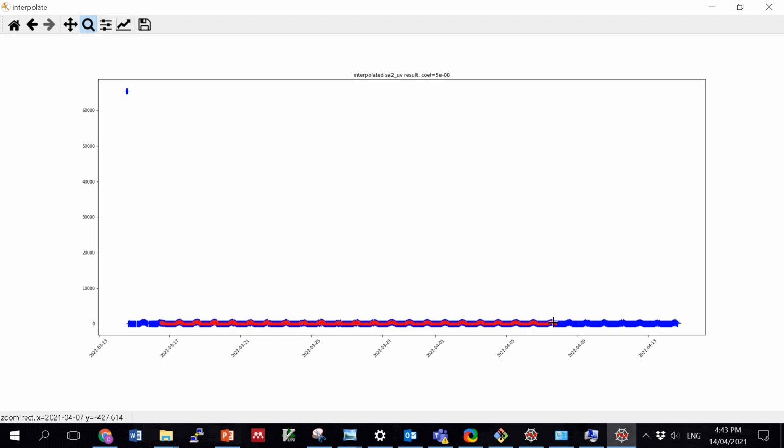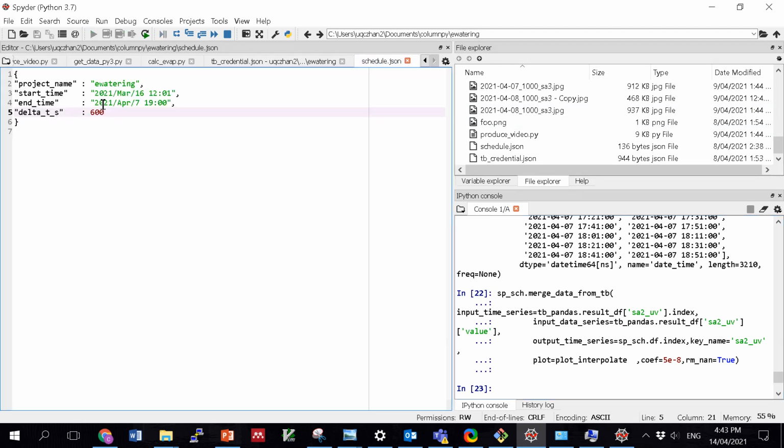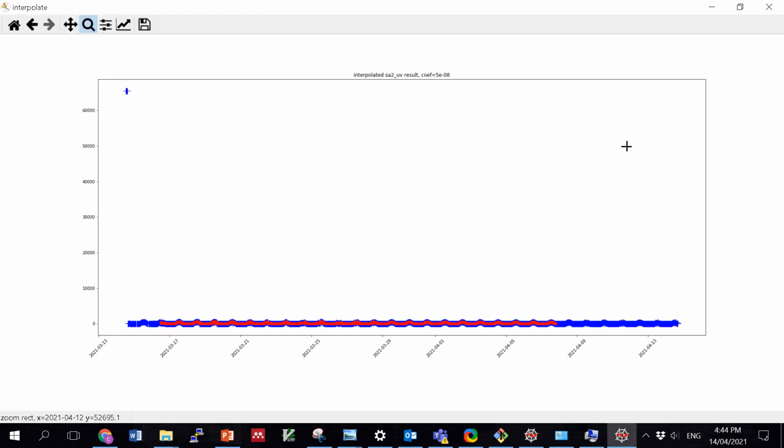screen, you will see the time of the cursor. Basically, it says that it finishes on the 7th of April. And if you go back to your schedule, that's actually what is being requested here. So that's in which section you want to do the interpolation. If you do it longer, you will end up there.